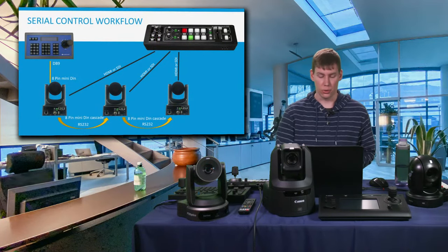Now, we wanted to talk about one more way that you can control your PTZ cameras over IP, and that is through a production system. So, OBS has PTZ control, vMix has PTZ control, Wirecast and TriCaster all have PTZ control built into their software. And of course, we want to talk about Wirecast and TriCaster and how they use PTZ control in their systems. So let's watch this great video, about a minute and a half, on the three different ways that you can control PTZ camera in Wirecast.